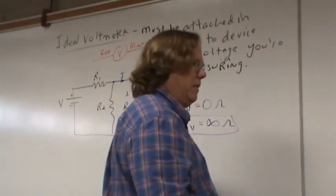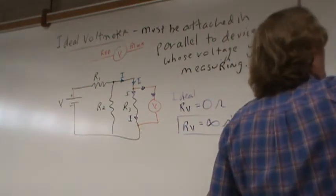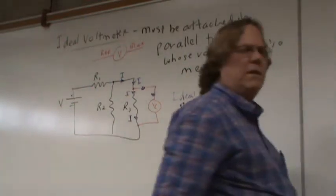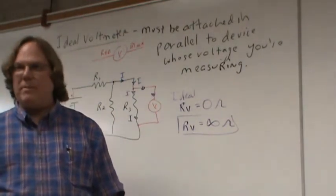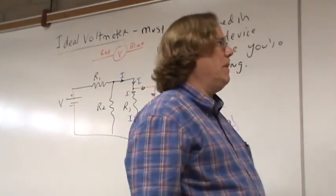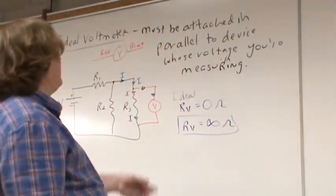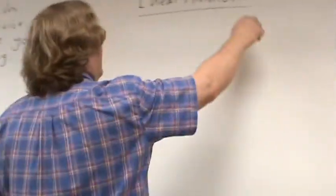Okay, let's do the ideal ammeter. What does an ammeter measure? Amps. I don't know why it's called an ammeter instead of an amp meter. I mean, if that's an ammeter, why isn't this a voltmeter? But I don't know, whatever. Ideal ammeter. You tell me.